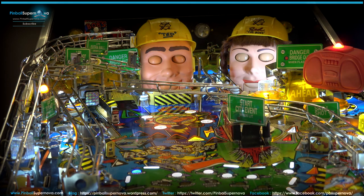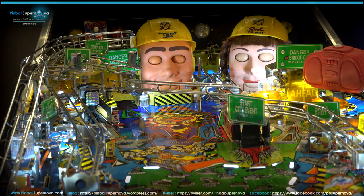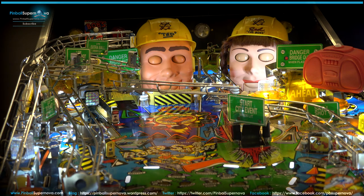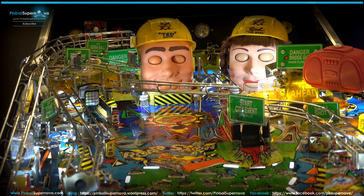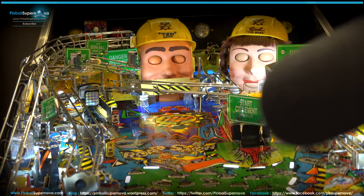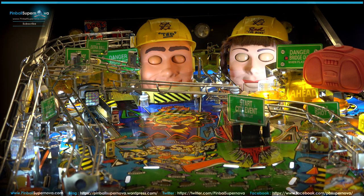What we're going to do is go into test mode on the game. We're going to go into test, Dozer test. Click on that. You need to have the coin door shut or the full power going to the game to make this happen. So I'm going to hold the two buttons in on the coin door and push the button to see how it works out. We can see that it's going up and down, so the gearing is fine the way that I did it. So that's the way to test it to make sure that everything is functioning properly.